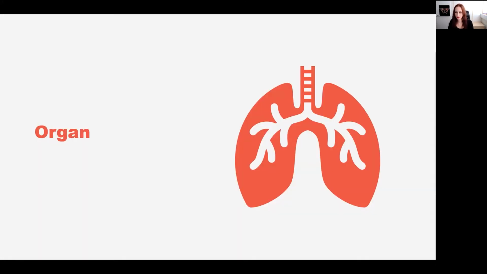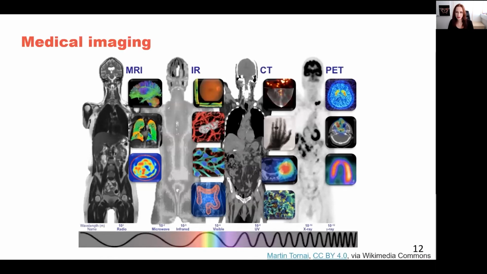All right, moving on to the organ level. This is the level at which most of the action happens, I feel like, in medical imaging, so I spend a bit more time there. Here you see an overview picture, and you see that people can use a variety of different wavelengths of energy in order to get images of the human body. For example, you can use magnets to get the MRI signal with a radio frequency pulse. You can use infrared light, you can use computed tomography, which is based on X-ray, or you can use positron emission tomography, which is based on people actually emitting the radiation, right? So there's a variety of scales involved here also within the organ scale.